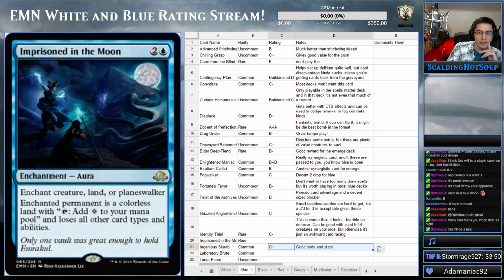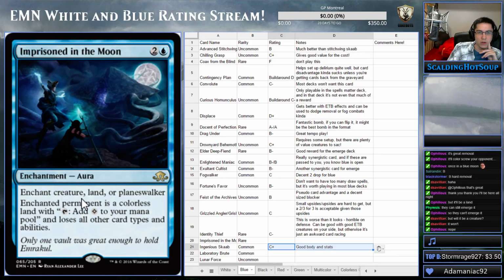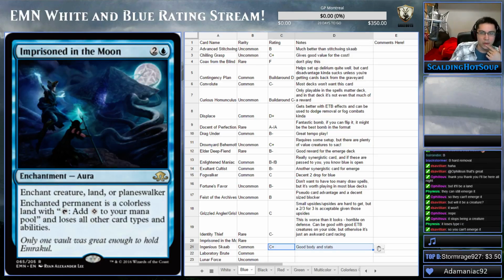But it'll be a land, but they could still emerge from it. Oh, that's a good point. Oh, you're right. Good point. You guys are right. So I guess it does stop emerge, doesn't it? Makes it a little better. Let's call it a B. I like this. This is good removal. Great removal for blue. Minor downside, but it hits almost everything.